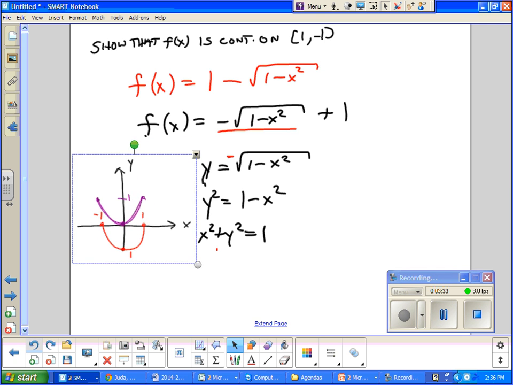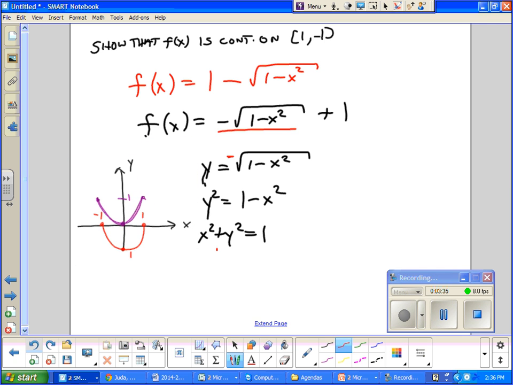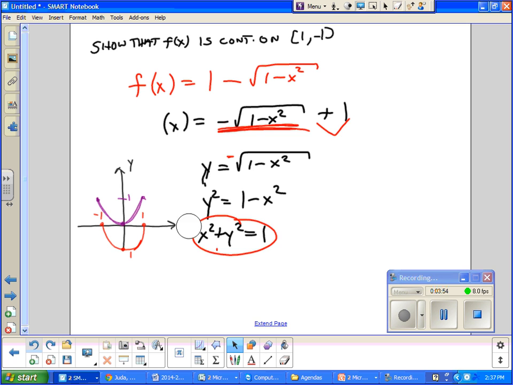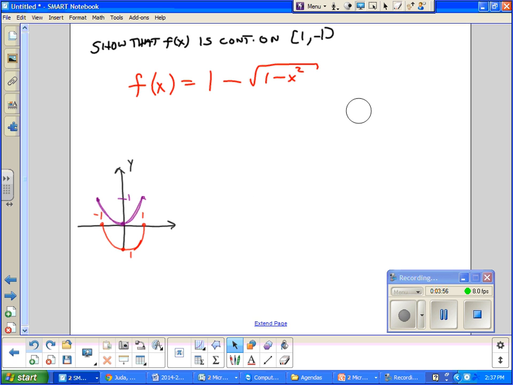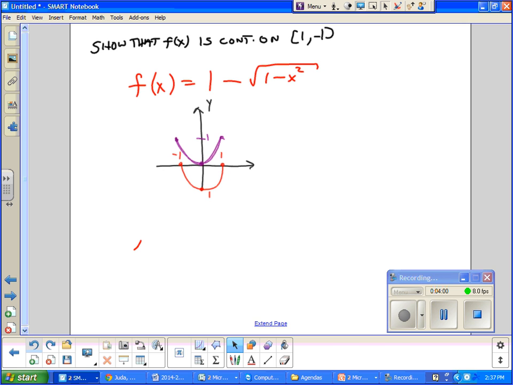So what I did here in red is I sketched the lower portion of the circle underneath the axis, right, with a radius of 1 from my general form, because that was the negative portion up here. And then what does the plus 1 do? Shifts the whole smiley face. The red smiley face goes up 1 to the purple smiley face, right? So we have a function here, and I've made the graph. And I suppose, again, we can put this on our calculator and get the same answer, all right?